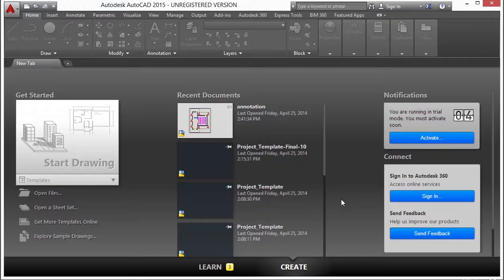Now let's learn how to create a basic block. There are several different ways that you can go about approaching the creation of blocks in AutoCAD. Any drawing can be used as a block, so that means you can start a new file and draw your block there. That's one method. Then later you insert that file with the insert command, and we'll go over that in a different video, and then that's how the block is now in your drawing.